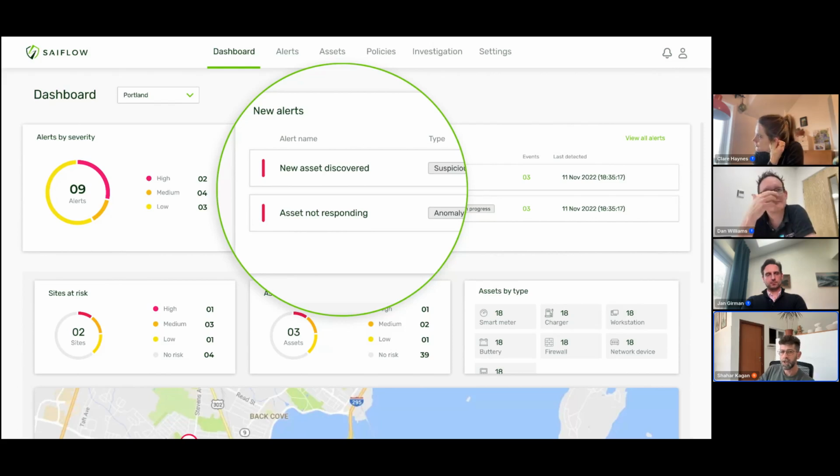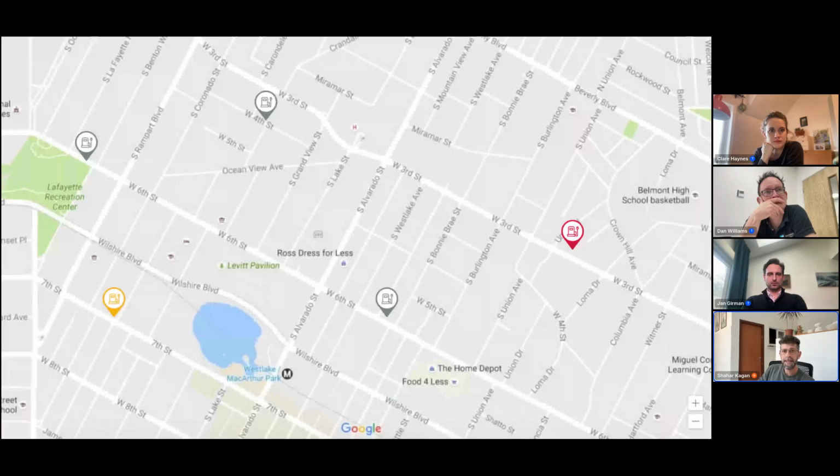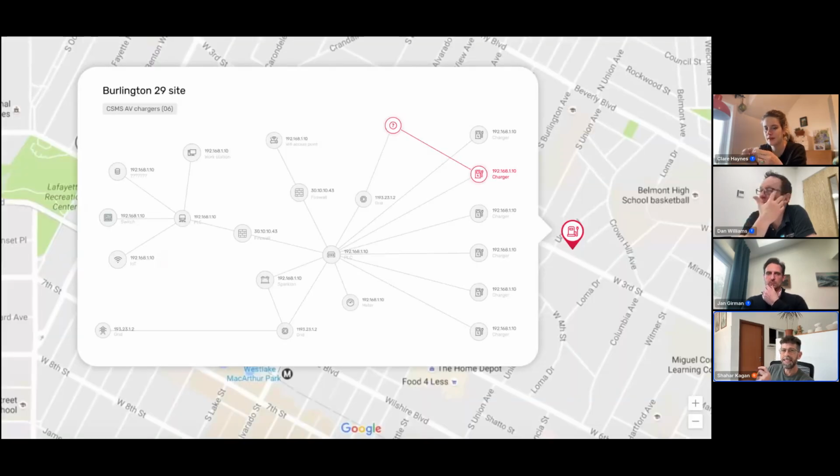This process took too much time, and we needed to find a way to tell this story much faster. So at the beginning, when we started thinking about mapping the assets, we asked ourselves, what type of map do we need? It was clear to us that showing all the sites on a map would be very valuable, but on the other hand, it didn't make sense to map out every charging station and every asset within each site according to physical location. Showing each asset location was just not interesting enough. While within each site, the network and the communication pattern between the assets could tell a much richer story.